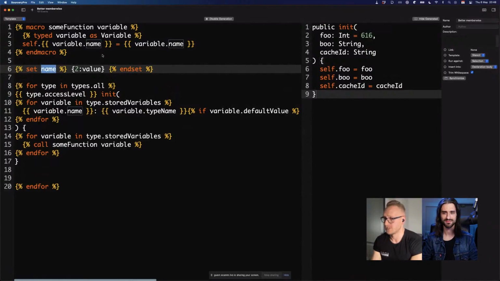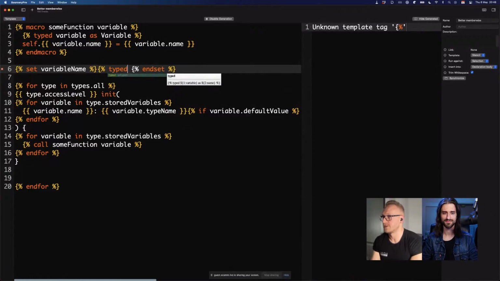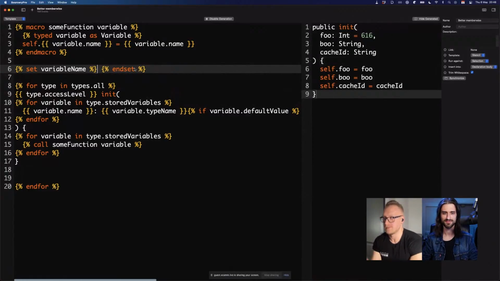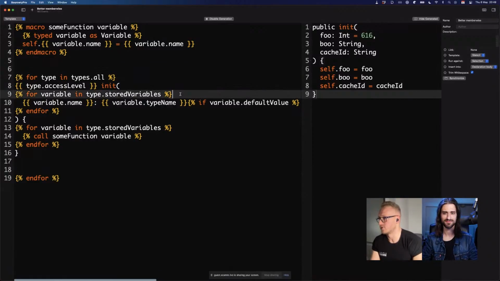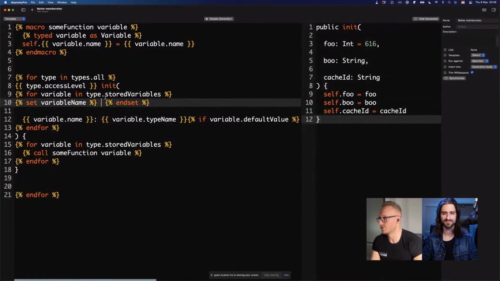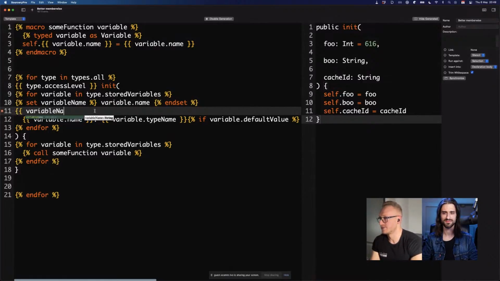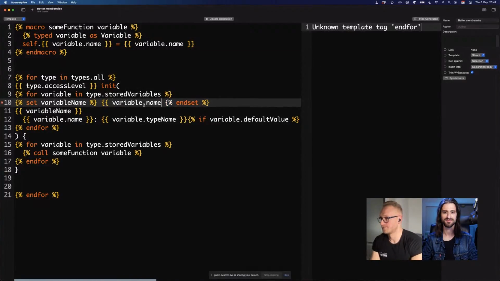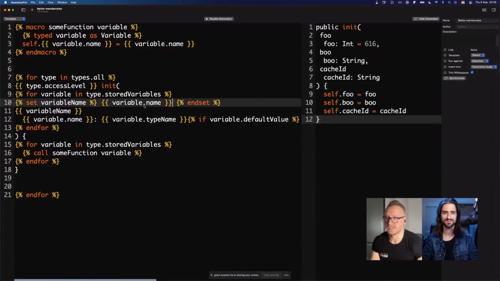So for example, like this, you can specify some variable name, and then again, you probably want to use typed, or it will work without it, but because I generate errors for you, you probably want to type it, because if you don't type it, basically what's going to happen is, so let's do this. In this loop, I'm going to do variable.name. So it's basically just a local variable that matches this. And so if I try to print it, you see, basically it just repeats it, right?